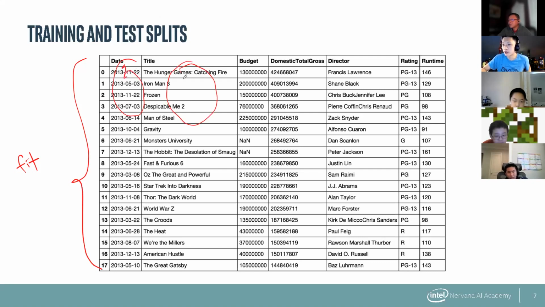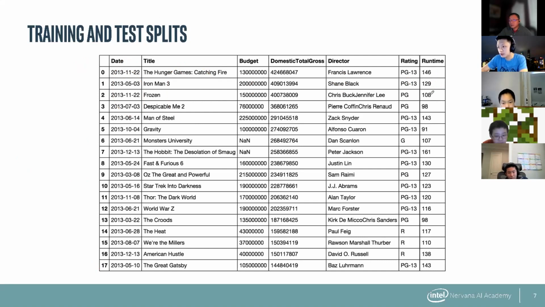You've got 1, 2, 3, 4, 5, 6 factors. And we have to be careful with the factors that we choose, right? Because we don't want to overflow our model with too much useless information that doesn't tell us anything about the variable that we're trying to predict. But I will say that 6 is not many. You'll only start running into problems when you get into maybe the dozens or maybe hundreds. That would be quite bad.